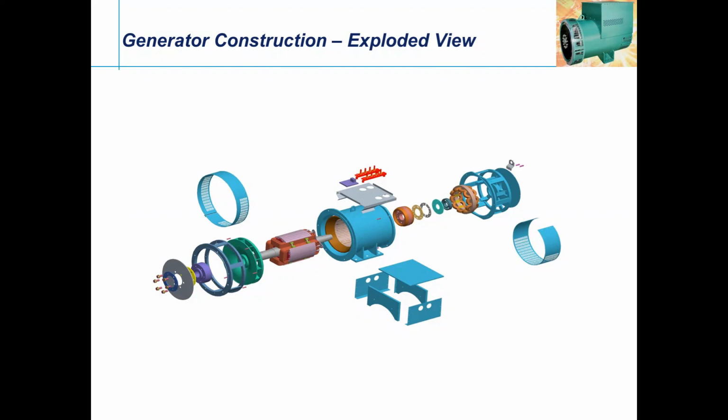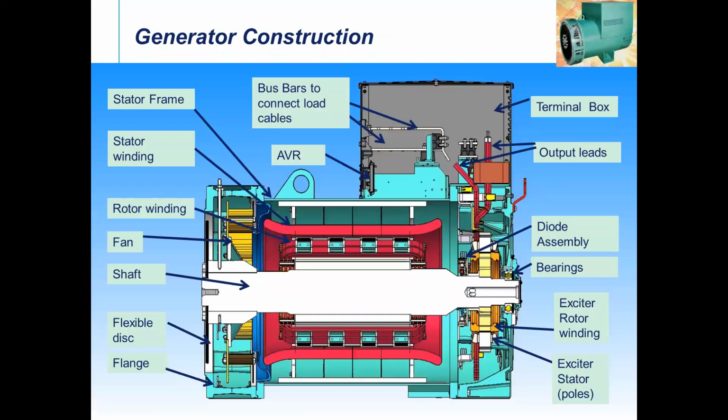And there is an RRA, rotating rectifier assembly, in the small parts, and the ND shield, which is holding the bearing. This is the exciter stator, which will be a two-machine system, which we'll discuss during this part. So this is where the generator construction starts, like what you have seen.